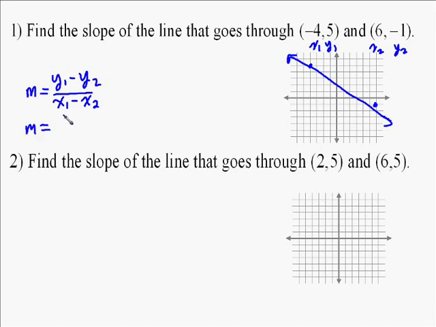So subtracting the y's is going to end up being 5 for y1, as I'll label it up there, minus a negative 1 over a negative 4 minus 6. And so you're going to end up with 5 minus a negative 1 is plus 1, so 6 over negative 4 minus 6, which is negative 10.